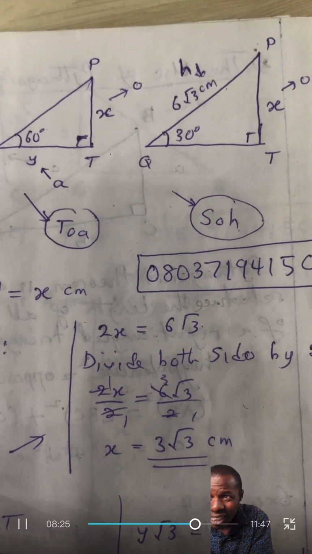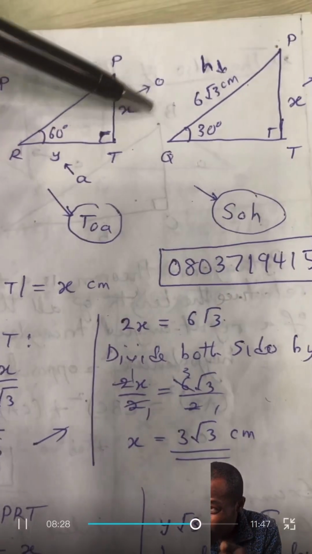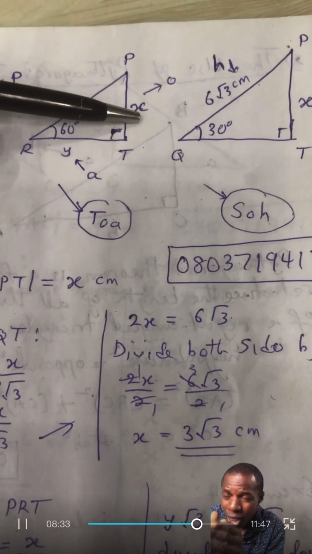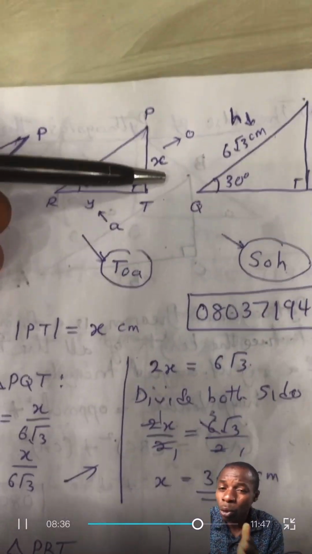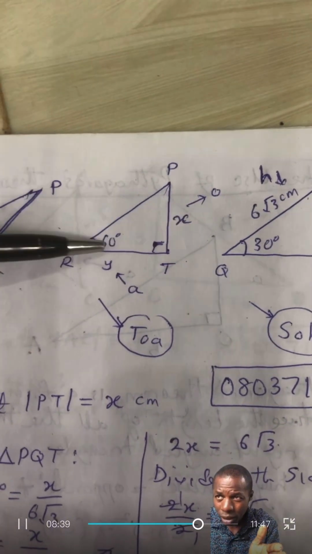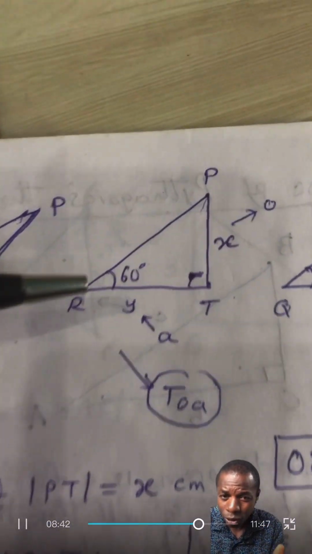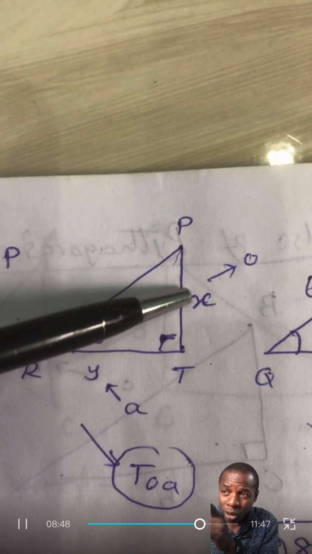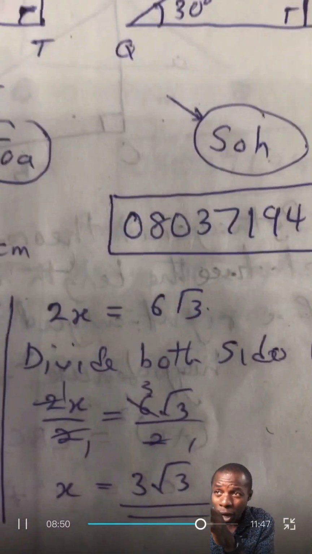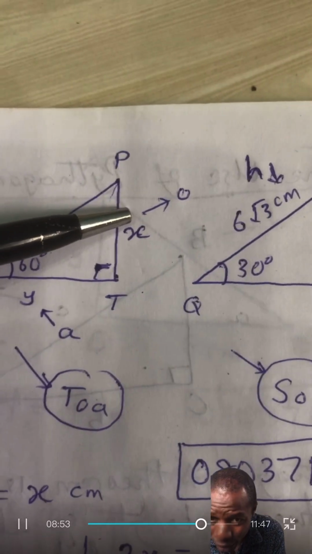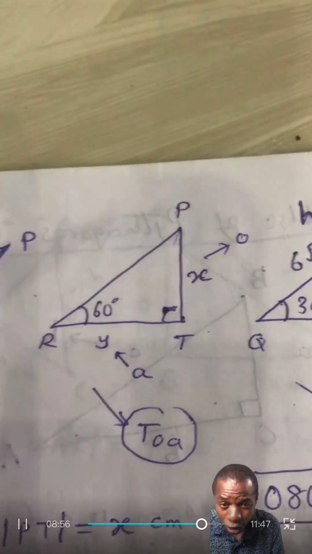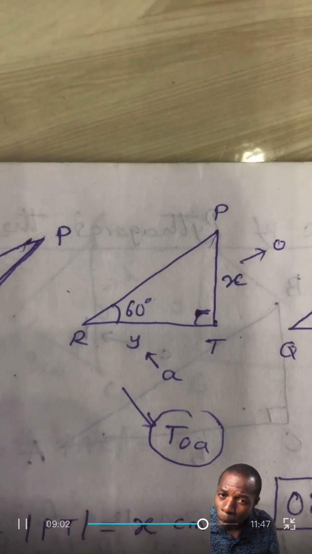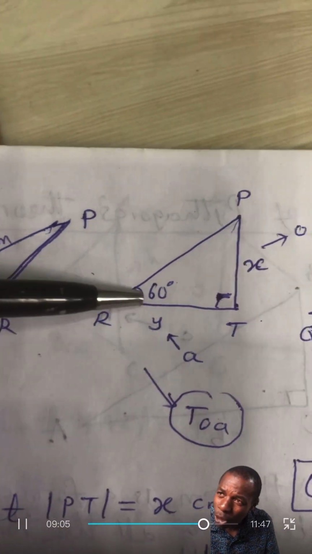Now don't forget that x is the common side for the two right angle triangles. So you can now take the value of x to the first right angle triangle. So the two values now are what? The 60 degrees and 3√3 in centimeter. So we use those values to find the value of y. Do you understand? And to find the value of y now, don't forget you have to name the sides first. So in naming the sides, x is opposite, y is facing the given angle, which is what?